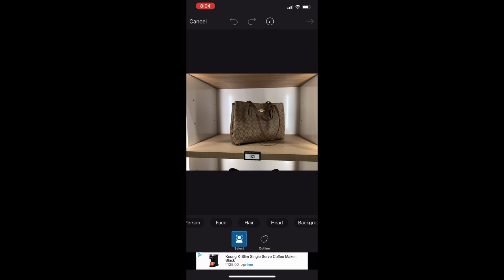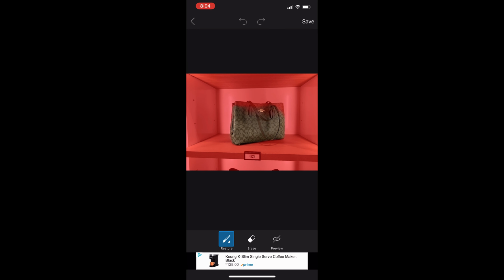So cut out means removing the background that you don't need. In this case, we'll be needing the bag. I don't think I have the option to do that automatically, because if it's a person, it's easier. Like if I do my thumbnail and I have my face there, it's so easy. I just select person, and it will highlight my actual face or my hand.